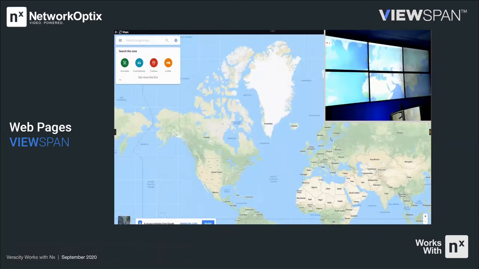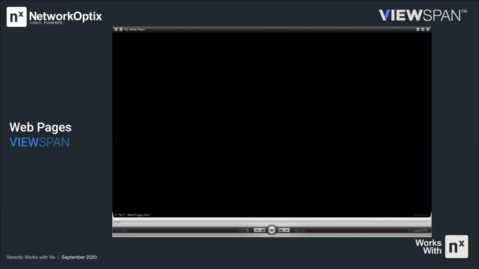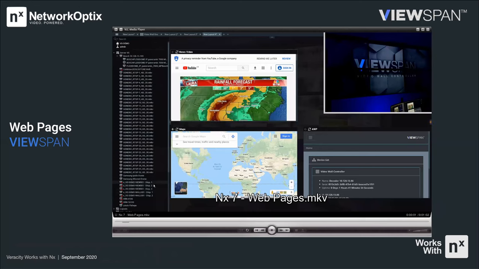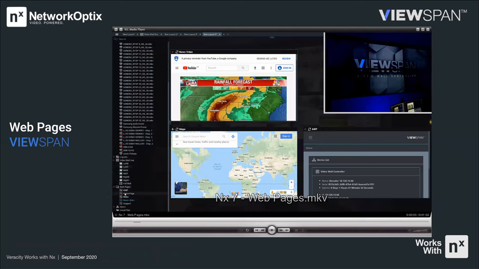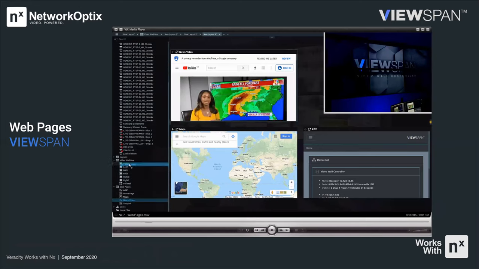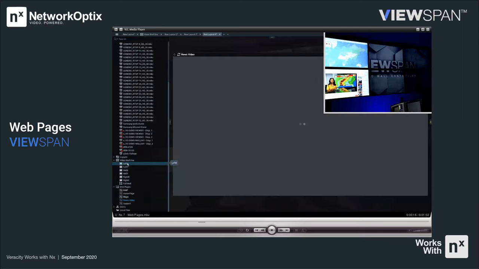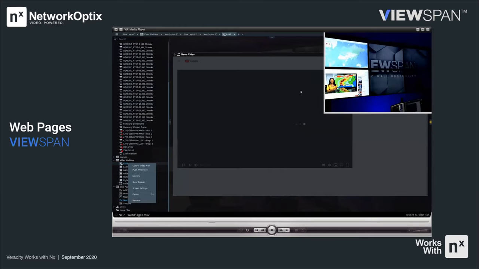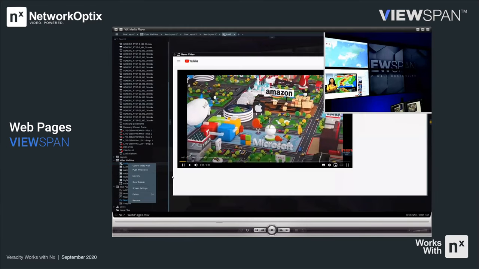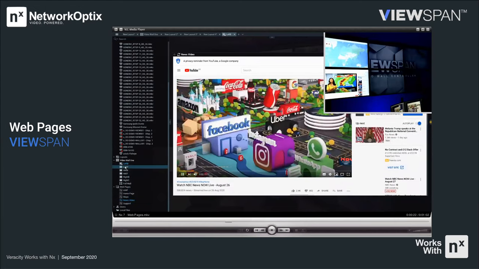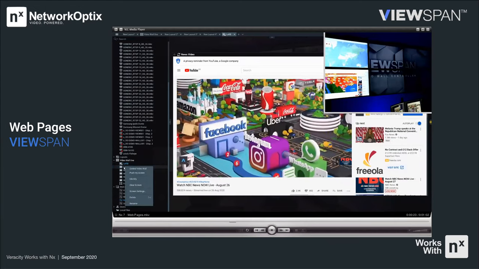Okay. So web pages. As I mentioned before, we accelerate web pages with the Chromium engine. And yeah, drag and drop, as you'd expect. I'm just doing single items here. The web pages can be in a layout file. Again, they can be triggered. You can have news feeds in a region. The video can stretch across the entire video wall. No restrictions again on what you can do.